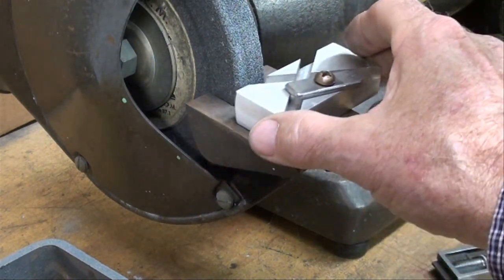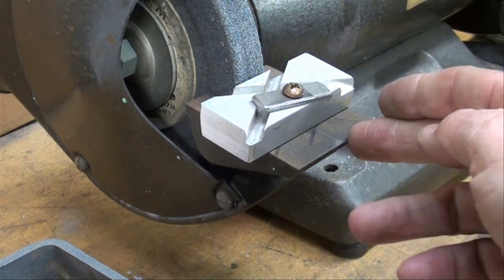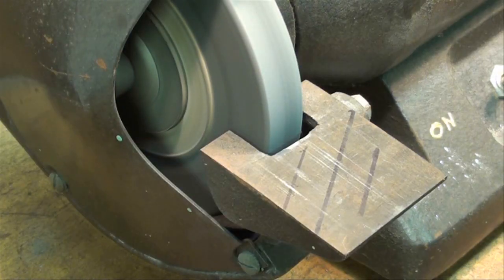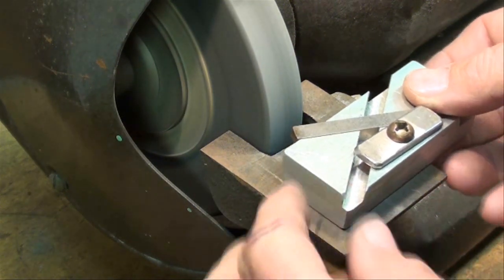But we're going to work that back and forth, and if you don't keep this parallel with the edge here, which also means it's parallel with the wheel, you're not going to get your 60 degrees. So some experimentation and practice will be necessary. I just dressed the wheel off camera real lightly. It didn't take much. So we're going to put this on.